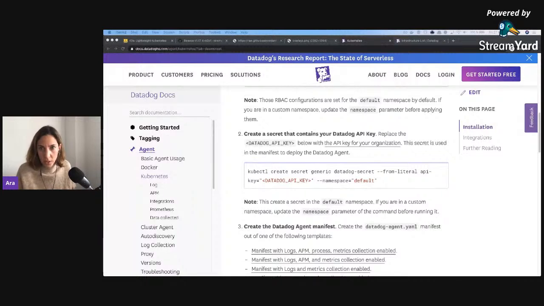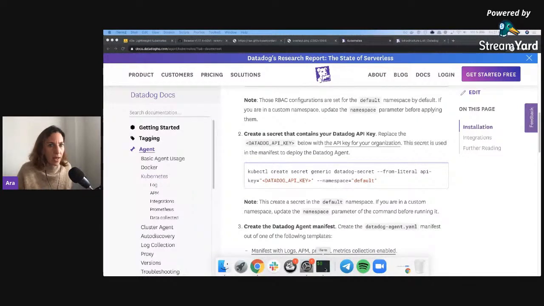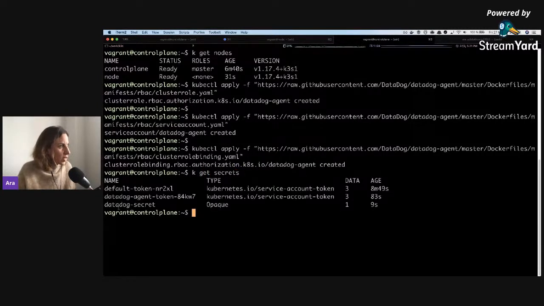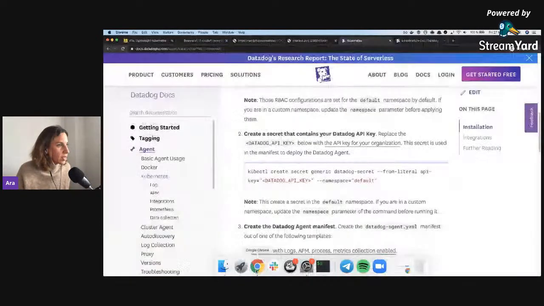So this is what I'm going to do now. Okay, this is done. So if we go back to here and we say get secrets, we can see that I have now created the secret here that has my API key to connect to Datadog.